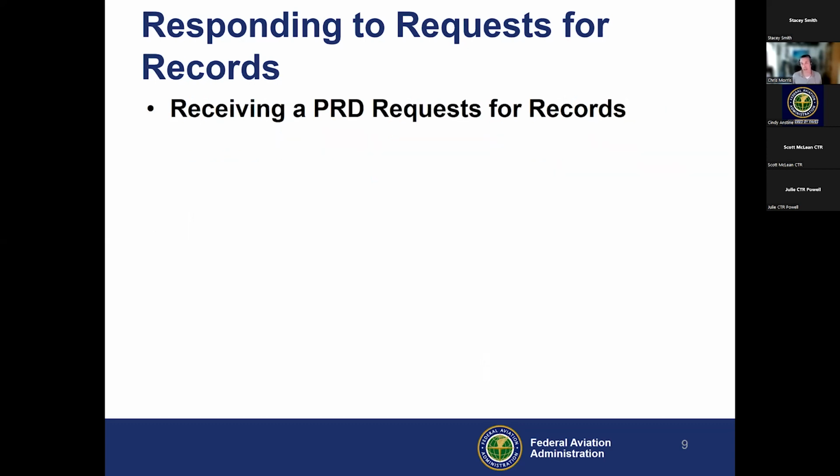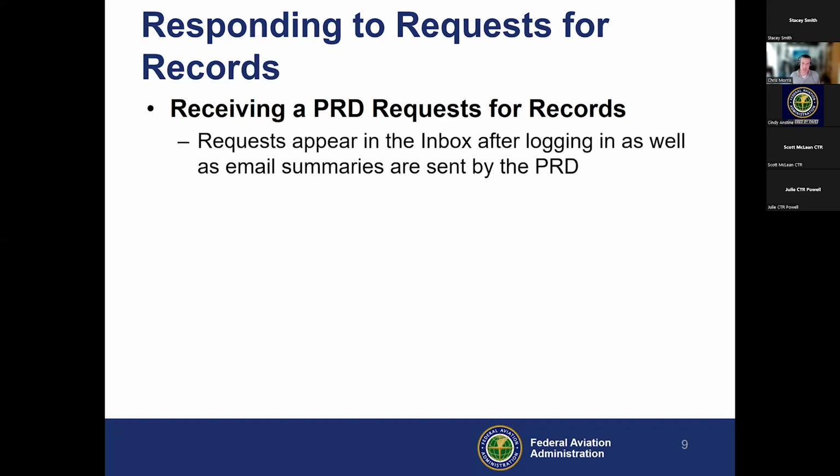Now, the other way that you might get a request for these records is in the PRD system itself. So this is the other process that's in the website that allows a new employer to say to previous employers, hey, it looks like all your records aren't here for this pilot and we need to see them. So they could basically make an electronic request. I'm going to show you a couple examples, kind of what that looks like. But you have an inbox in PRD when you log into the system, and you can look in the inbox and it'll show you all outstanding record requests. And so it tells you who's asking and what pilot they're asking for and that sort of thing.